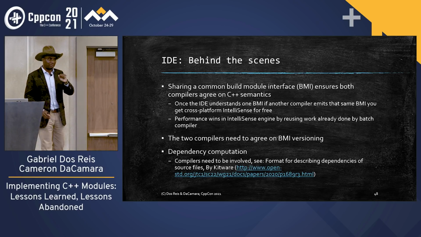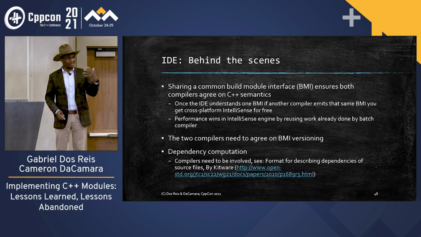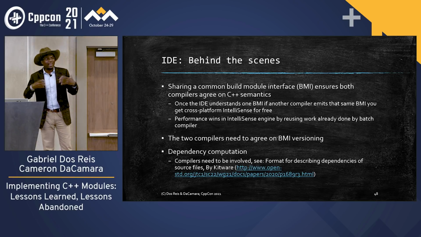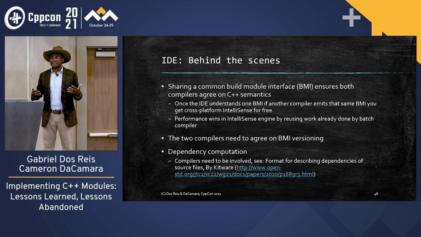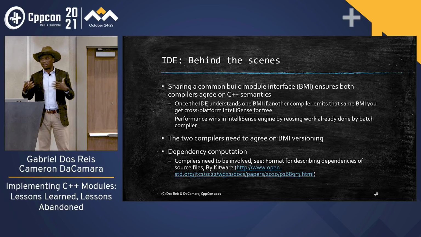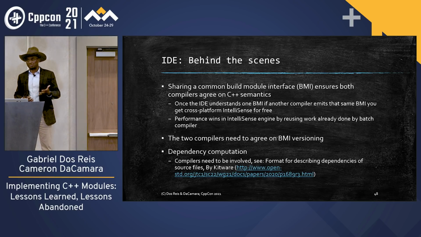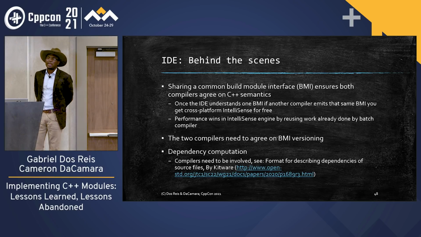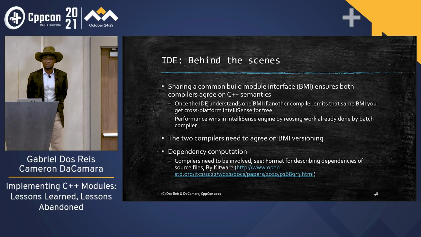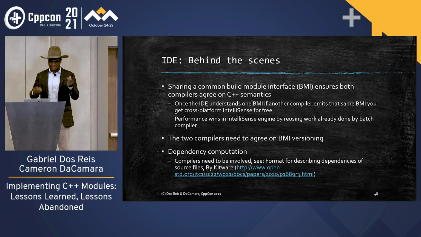Tomorrow I'm going to talk a little bit more about ideas about how to get there, and my hope is that in the coming months or years, the C++ community gets together to define a common representation for these artifacts that you get from compiling modules. And it will be a sea-changing event for the C++ community. If you just have all the compilers agree on one format, then you get really good benefits, a good experience in the IDE. It's very snappy.